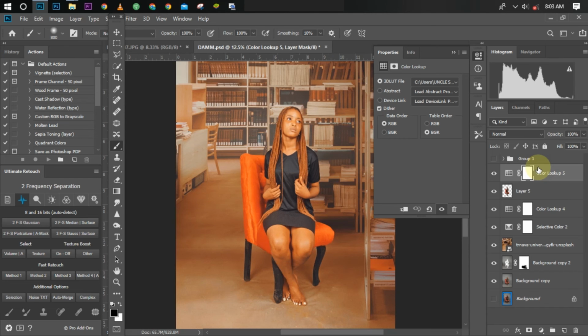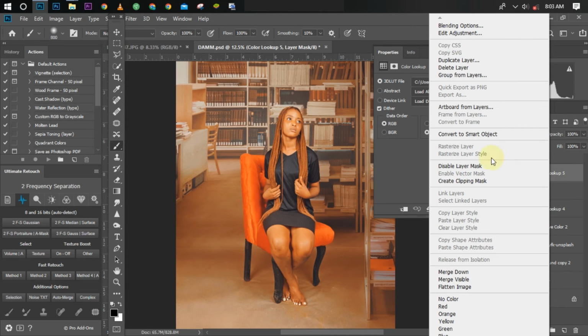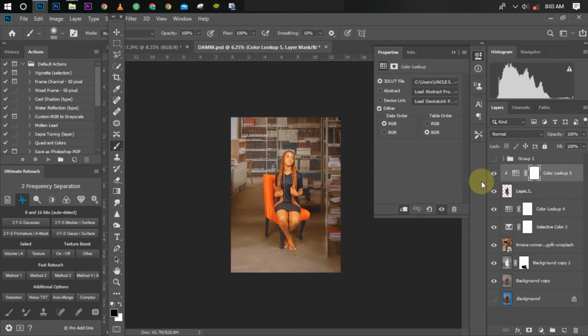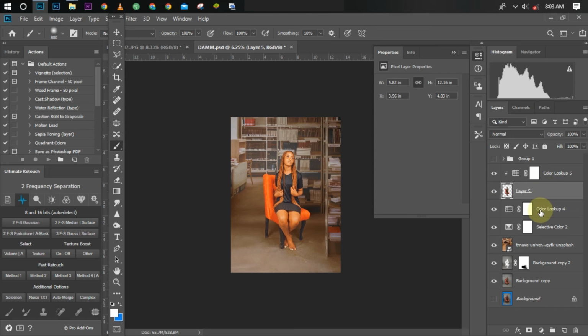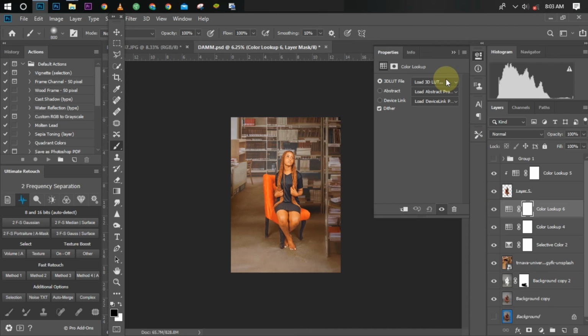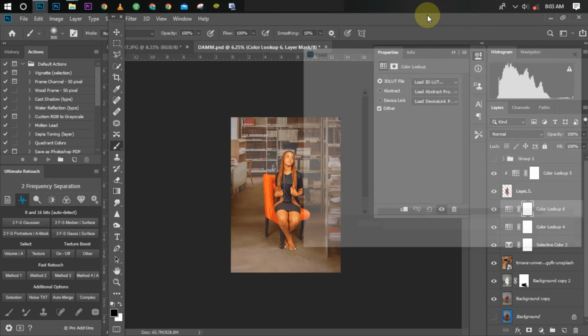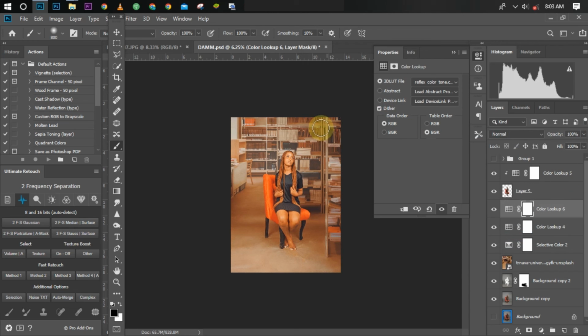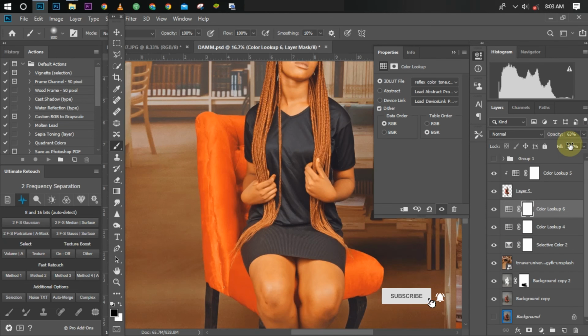I think it's still perfect this way, but if you don't want to use the skin tone on the background, you can just right click on the color lookup, then clip it on our model, as you can see right now. Then pick another one, go below, go to color lookup again, load 3D LUTs, load, pick it again, Replace Color Tone. If it's too much, you just have to reduce it. So you can see it's perfect.